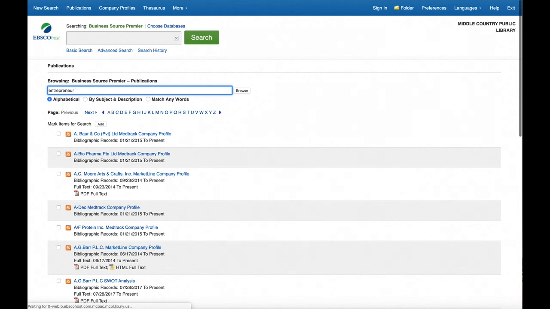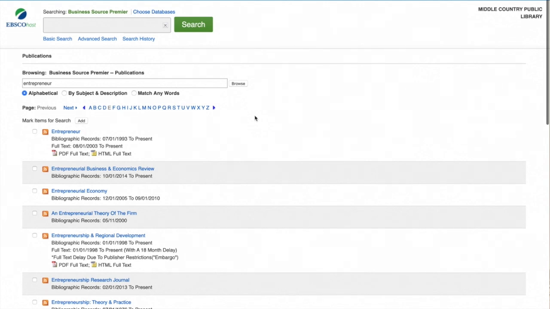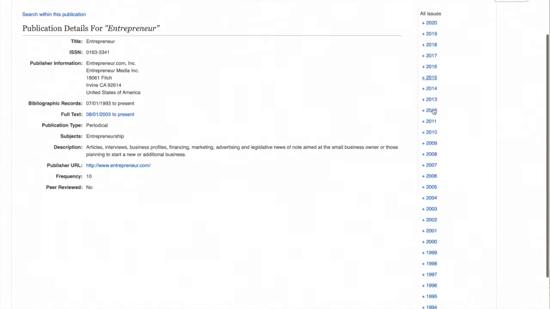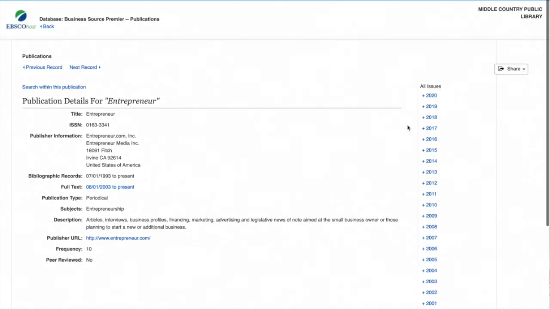So for example, Entrepreneur Magazine, which I'm sure you've heard of before. It's a very popular business magazine, so you can access it here. You do a search, you can click on the record, and you can see in this case they have issues, full text issues from August 2003 to the present. All of the issues will be listed here. The embargo on these, that is the delay from time of publication to the time that they're available digitally, is usually pretty short. It's between 2 and 3 weeks up to a month.